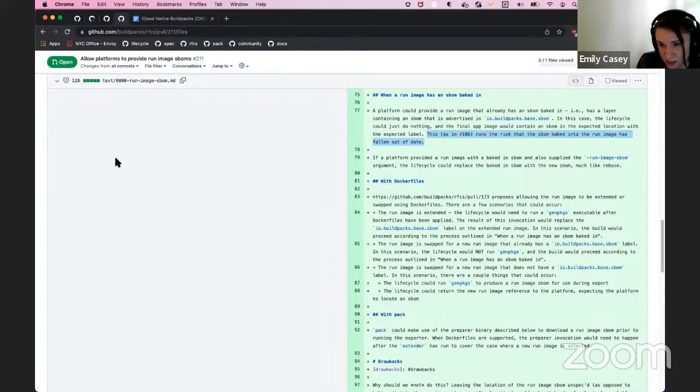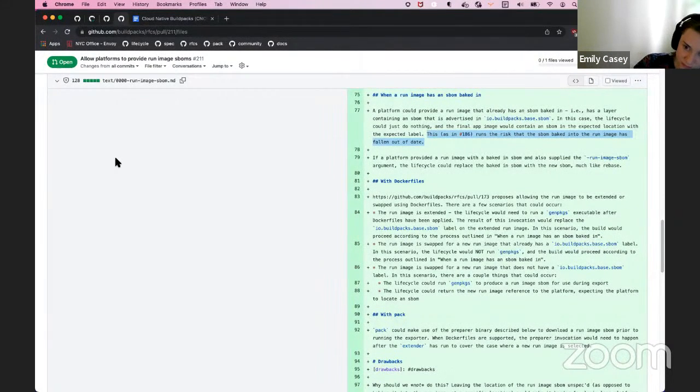I'm not pretty convinced by that, but I think this is the argument. It's like, please, for the love of God, can we have a way to provide it? But I would say we should not invent our own standards if the industry is converging on one. It's hard because we already did it in the app image, right? But I just think that because we're not ready to make that change yet doesn't mean we shouldn't do the right thing with the run image.